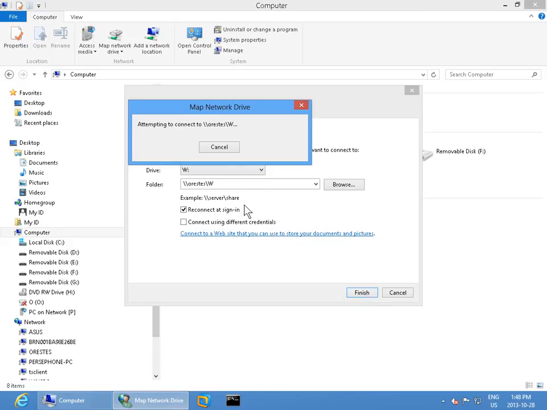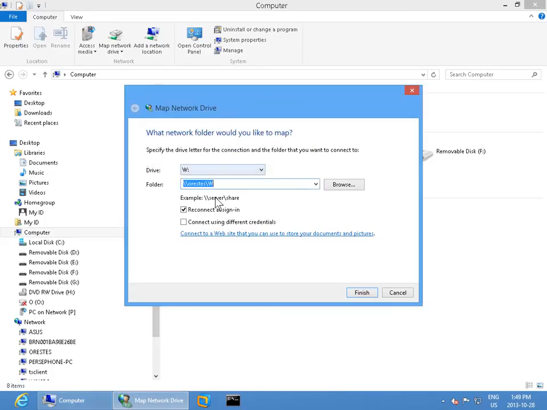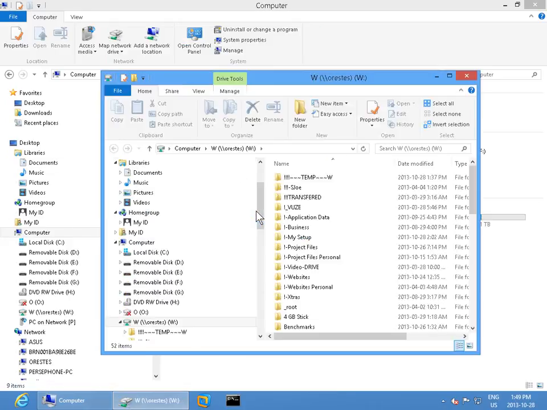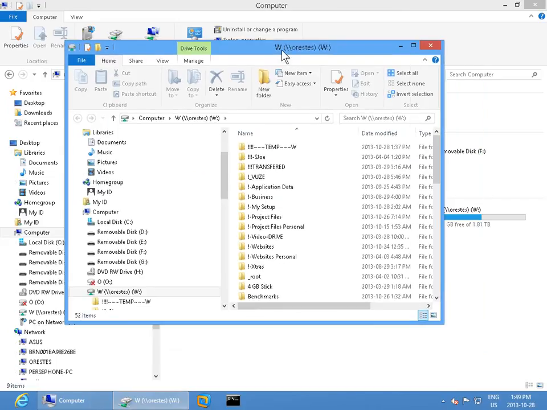And it will attempt to connect. And interestingly, it's not connecting here, so let's try canceling that. And I'm going to use the different credentials bit here, and I'm going to put in the password that I know should work. And there we go, it worked. Okay. I was under the impression that this was already logged in under those credentials, but I was wrong.